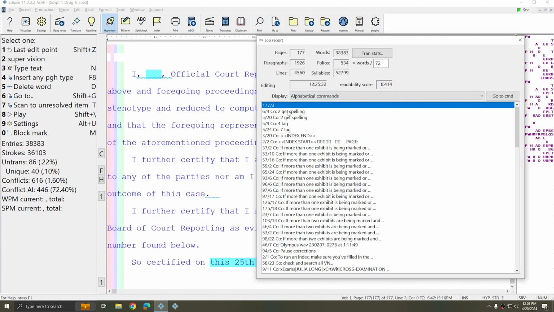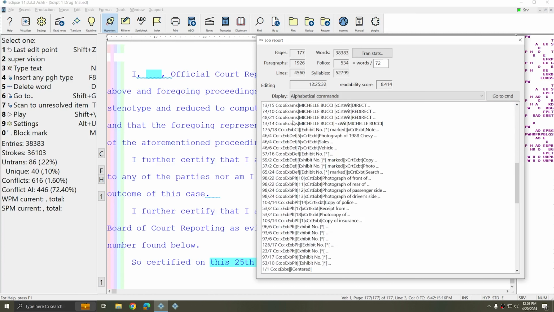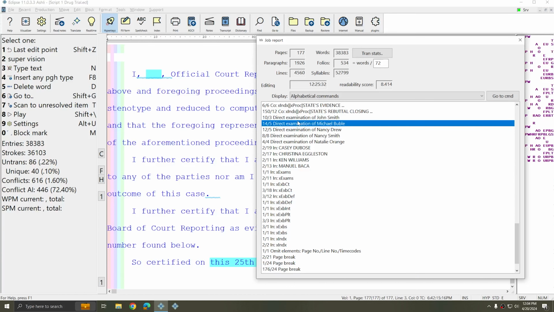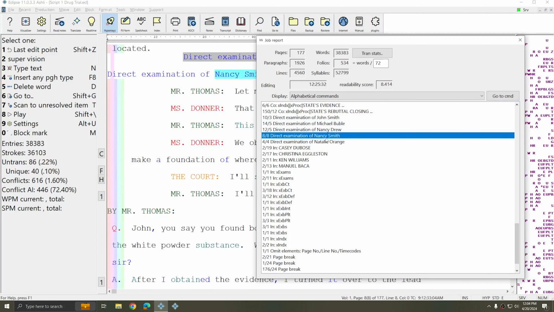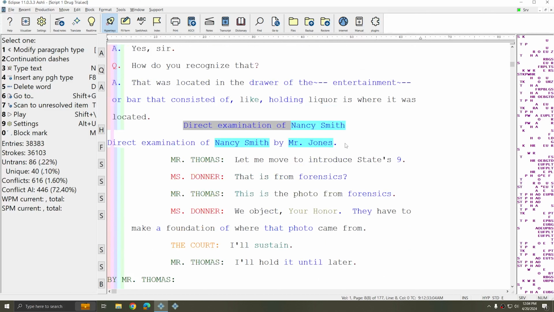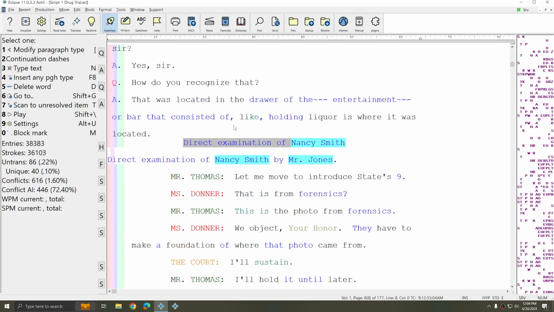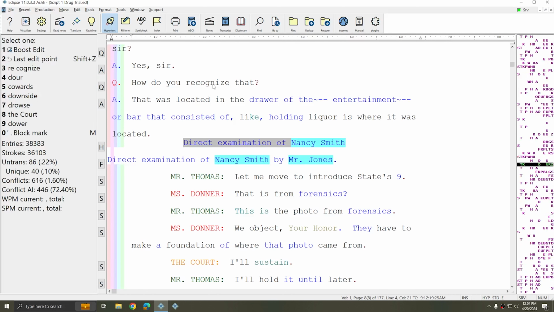And so those will be sorted right at the top for you automatically if you choose to sort it alphabetically. And in order to jump to any of these commands, you can double click on it, or you can select and do go to command. Either way is fine, but I prefer to just double click to jump. If you wanted to search for a specific header, you could use job report to find it and jump to it, or you could search for it more specifically.